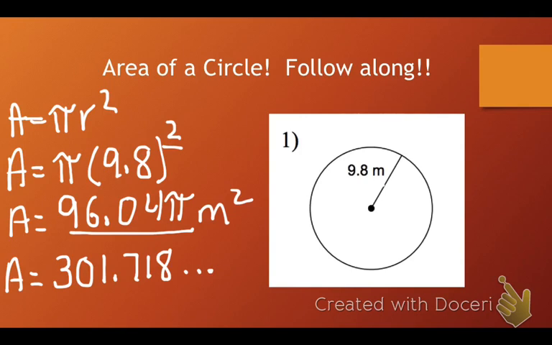So, it's going to go on forever because pi itself goes on and on and on forever. However, we're going to round to two decimal places. Just like we did money, we're going to round to two decimal places, or the hundredths place. So, we need to look here. The third number tells us five or more raised the score. So, I need to raise my one to a two. So, my final rounded number is 301.72 m squared. And again, you need both of these on your worksheet in order to master this subject.